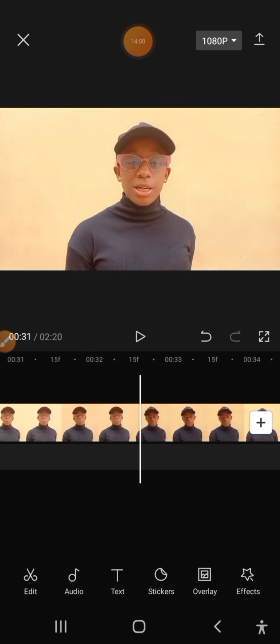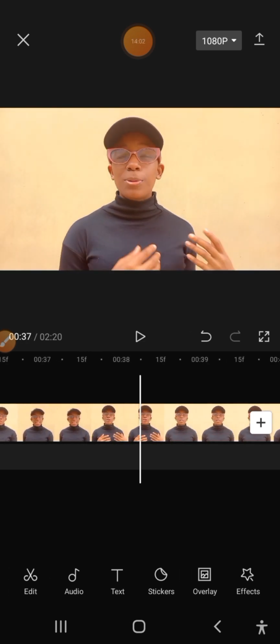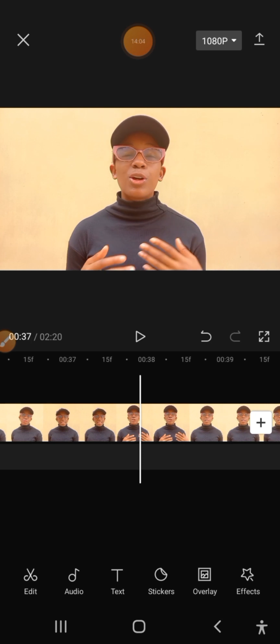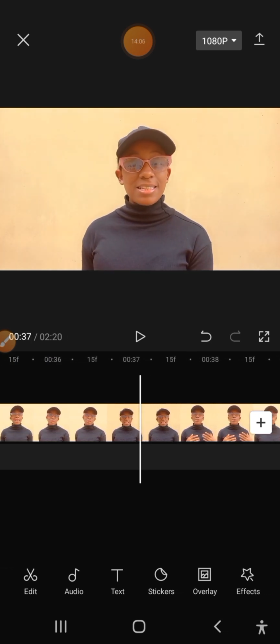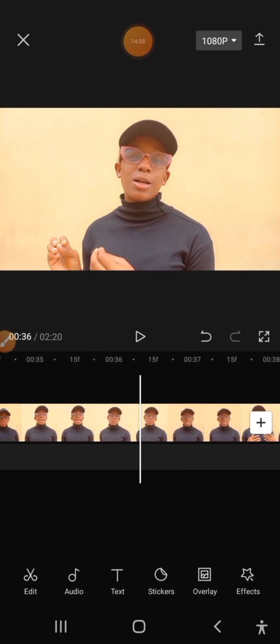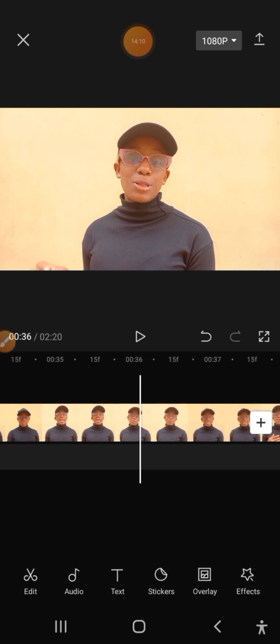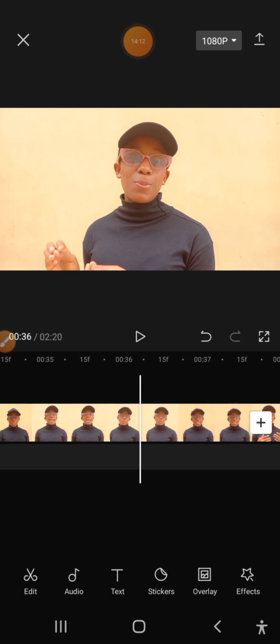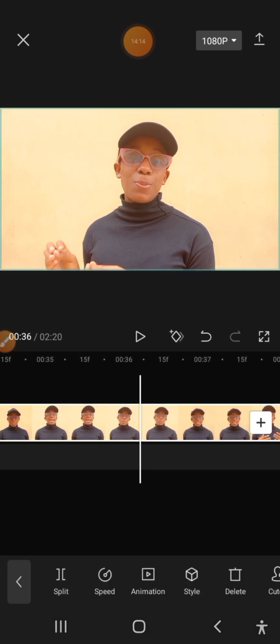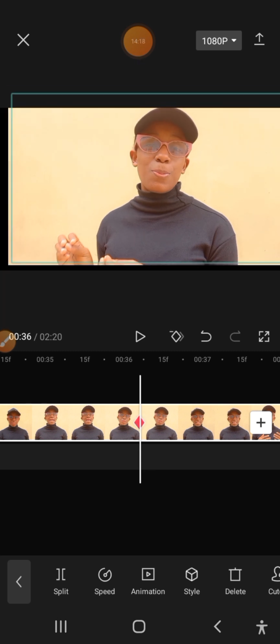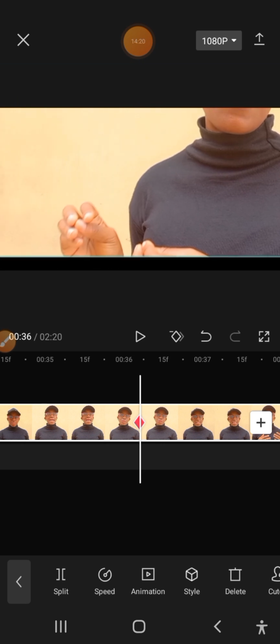So depending on the motion I want. Okay, in this other place, let's say my hand is here, and I want it to move from my hand here. At this point, I want it to focus on my hand. So I'm going to highlight it and click on my keyframe. And at this point, I want the focus to be on my hand.